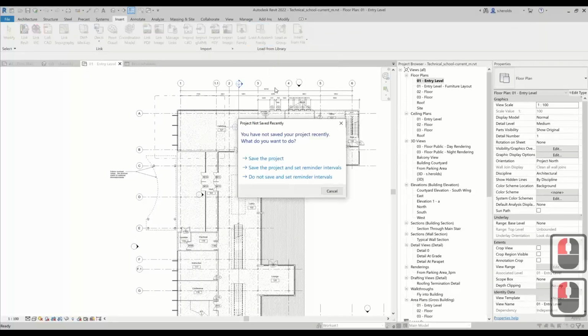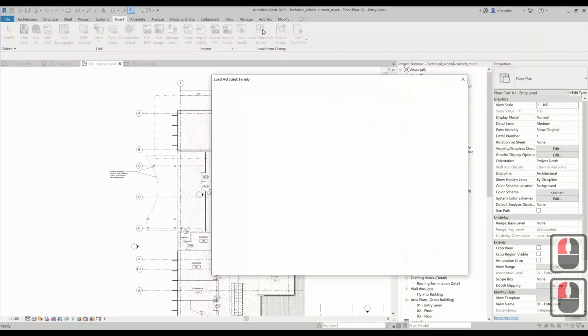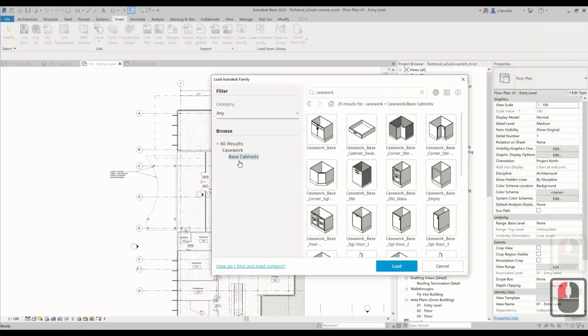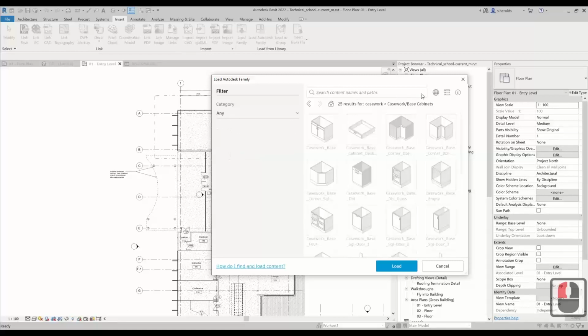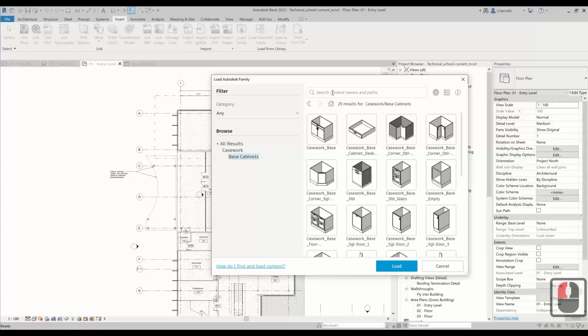So, load Autodesk Family from the cloud. You can see the cloud symbol. This one was there before, but until 2022 it was a preview. That means if it didn't work, they called it a preview, so you didn't have to tell them it doesn't work. They know, they just wanted to show it to you. Now it's not a preview anymore, so it should work properly.